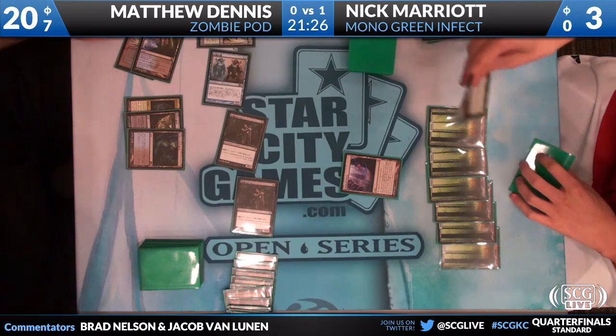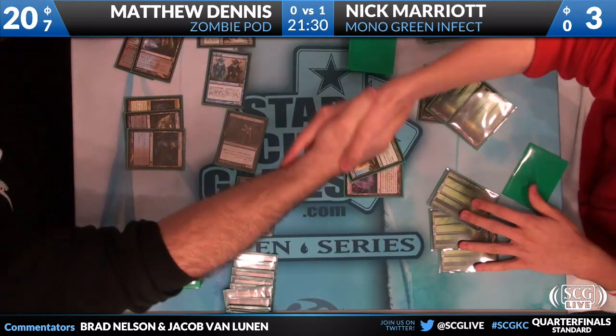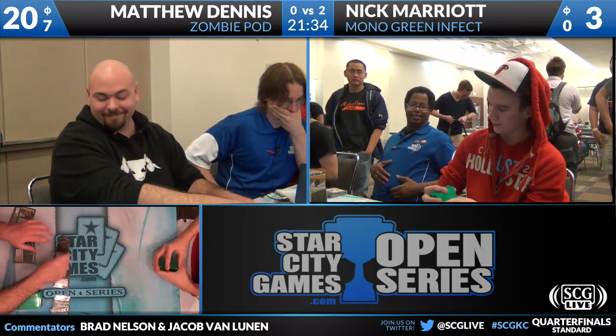Here it is. Moment of truth. Oh. That's it. Oh wow. Wow. Yeah, Matthew is kicking himself for not keeping in 1 Blood Artist. Not being able to bring the chain back, even if he just didn't sacrifice that. Oh, the game was completely over if you kept in a Blood Artist.